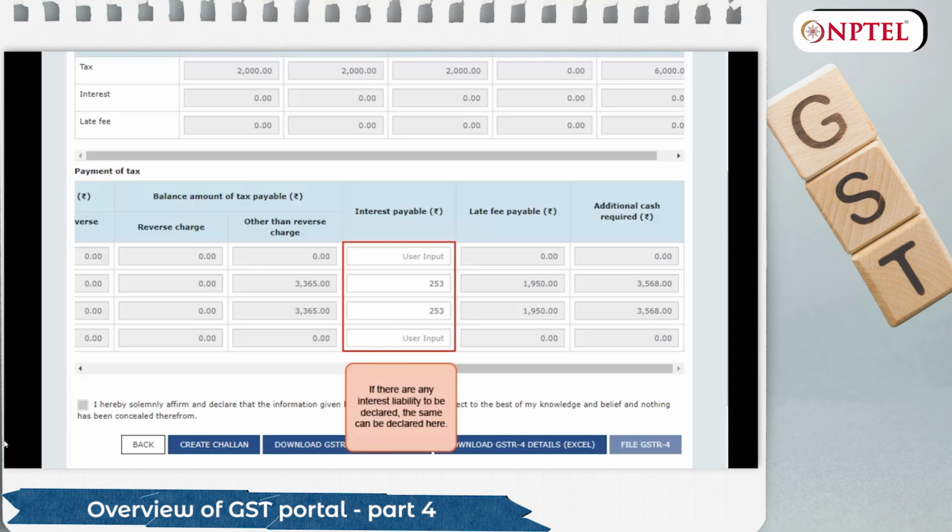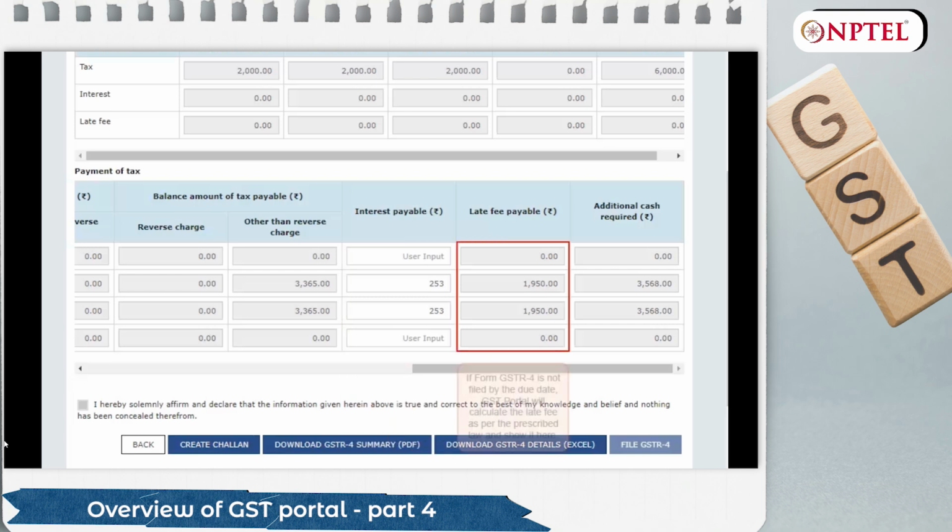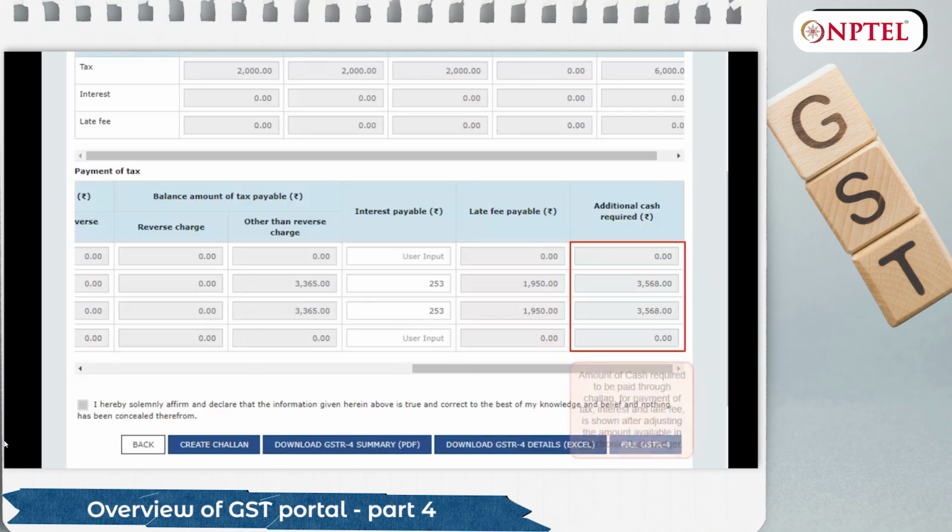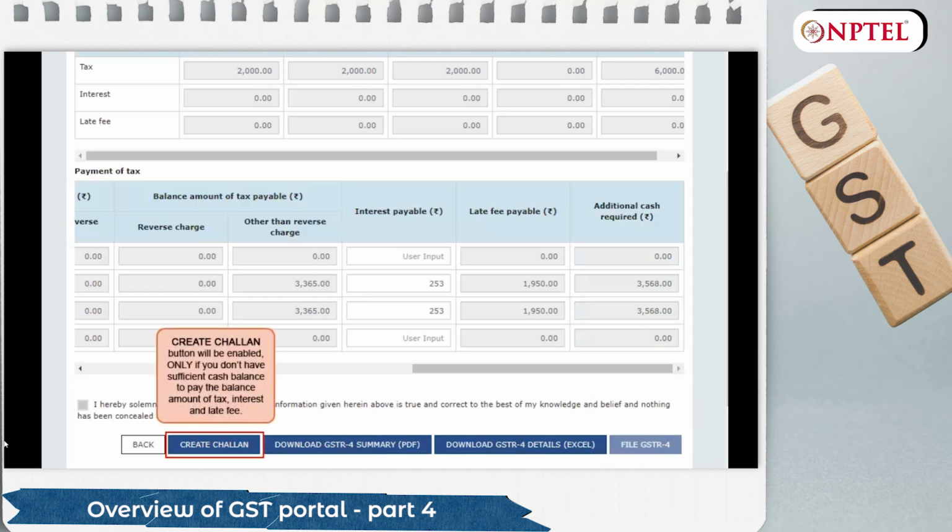If there are any interest liabilities to be declared, the same can be declared here. If Form GSTR-4 is not filed by the due date, GST portal will calculate the late fee and show the same here. This column reflects the cash required to be paid through challan after adjusting the amount as available in Electronic Cash Ledger. Create Challan button will be enabled only if you don't have sufficient cash balance to offset the tax, interest, and late fee payable.